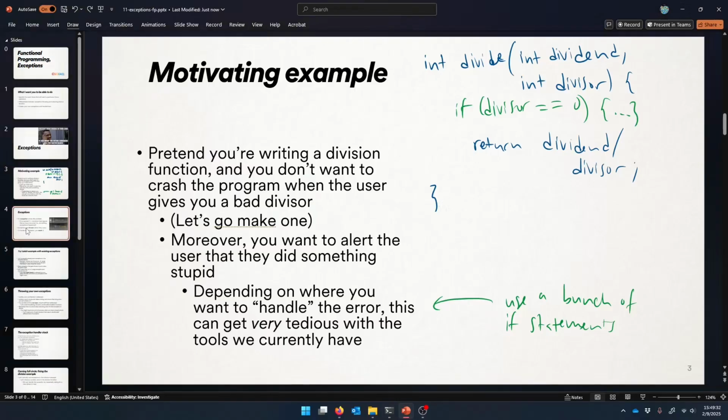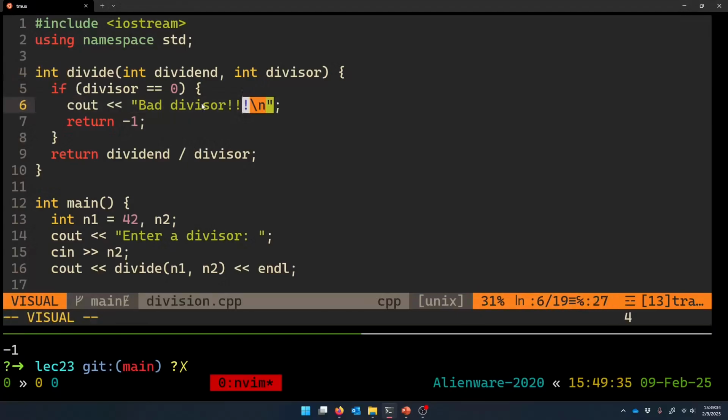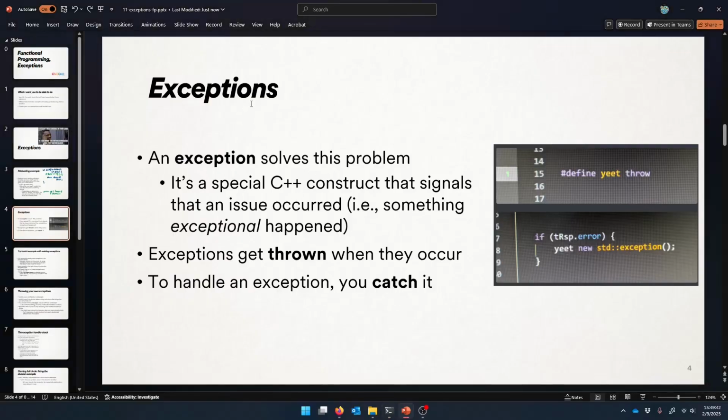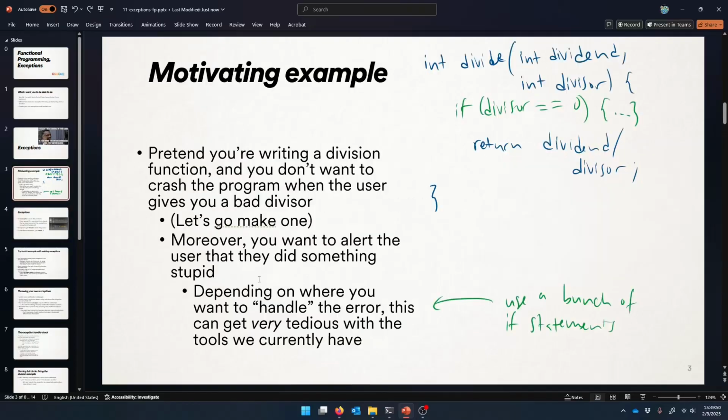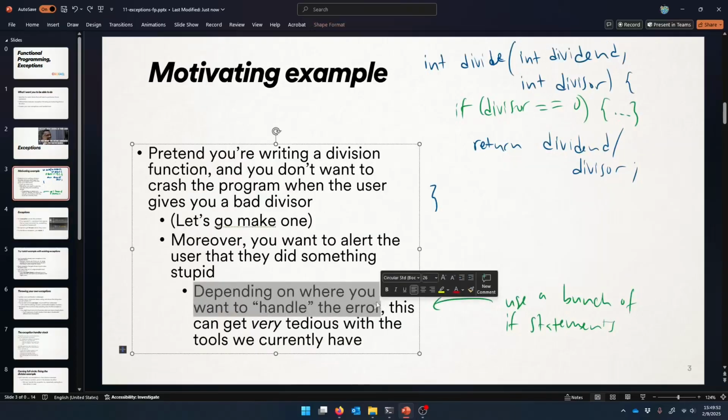The way around that is exceptions. When this happens, we do not want to return any int. We don't have an answer at all. Does that make sense? We'd like to skip over the return process. And exceptions are a C++ feature that lets you do that. It lets you skip out of a bunch of functions, potentially, to get to somewhere to handle an error. All right, so our job is we want to handle the error in some way.